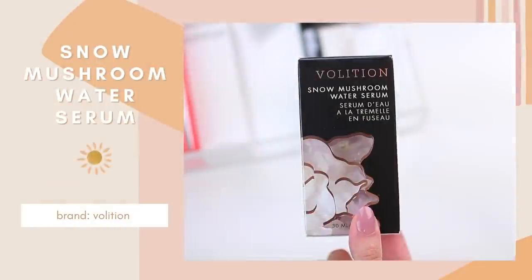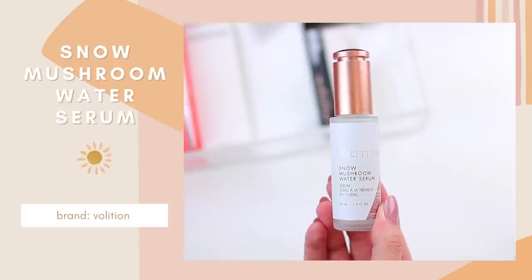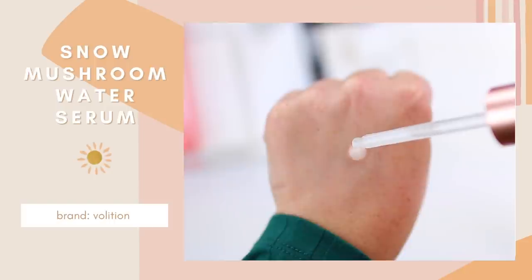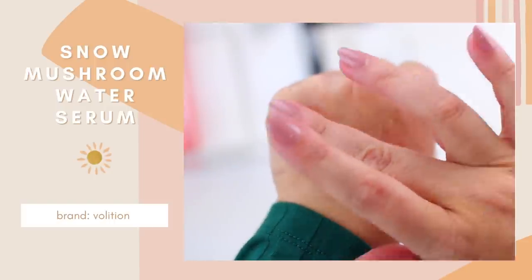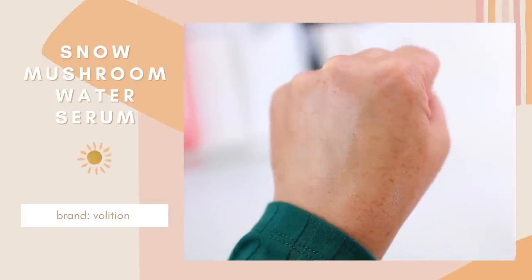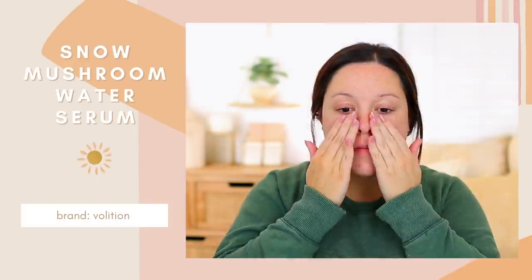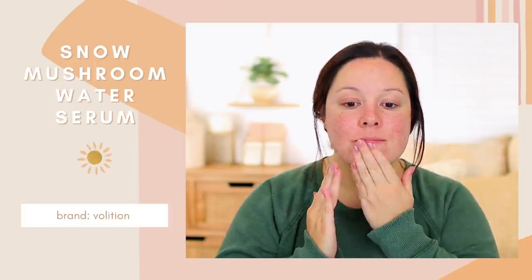The first thing I want to mention is something that I think everyone would enjoy, whether you have dry skin or oily skin. If you like a really nice hydrating serum that's not sticky and just transforms the look and feel of your skin, it's by the brand Volition — it is the Snow Mushroom Water Serum. This is a super smooth, incredibly hydrating serum. It does not leave your skin sticky at all. A lot of serums that I try leave my skin feeling sticky, and I really prefer something that's a little bit more smooth. This product works so well to leave your skin looking and feeling smooth. I noticed such a difference in the texture of my skin when I use this product.